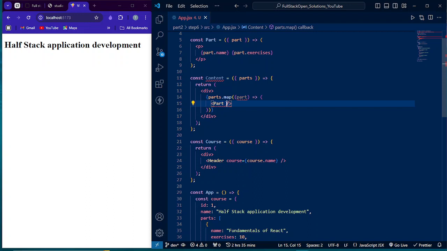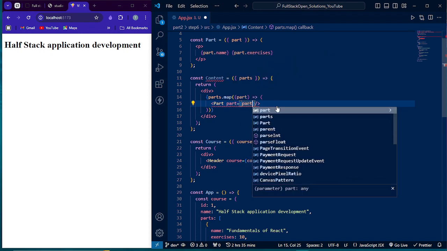Then we understand that this part component has the part property. So it's going to be part equals. Now, the value we need to put in here is the value we passed in this function here. So this part is going to be equal to this part here. So we simply write part.